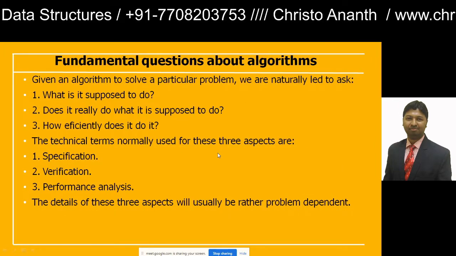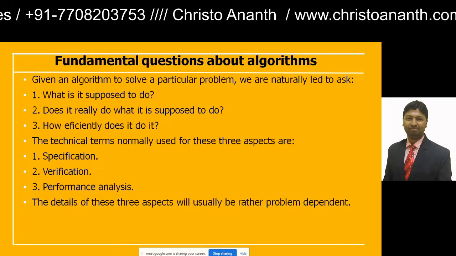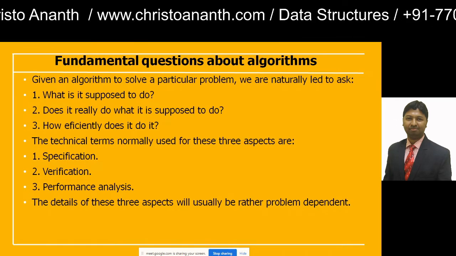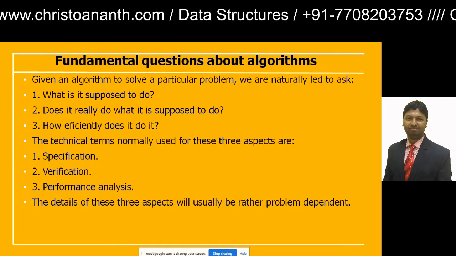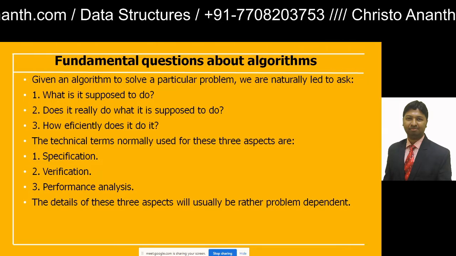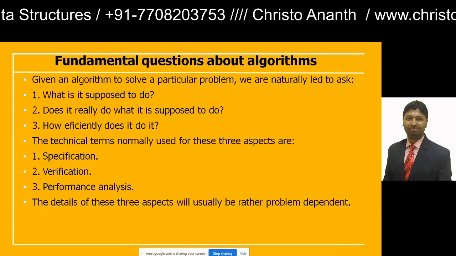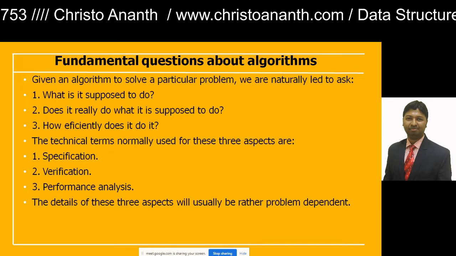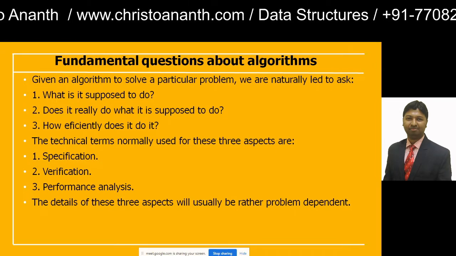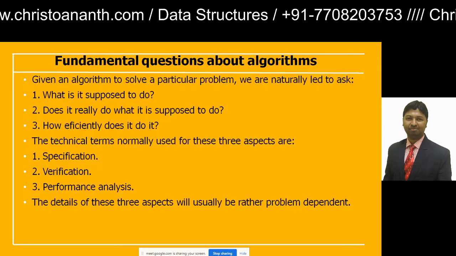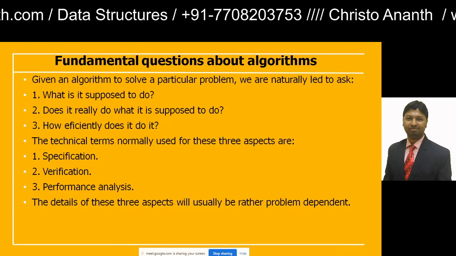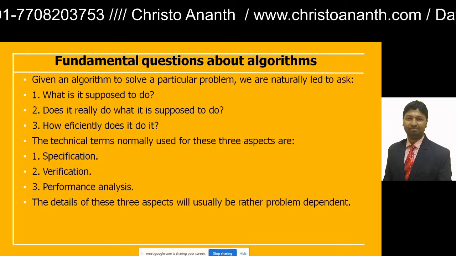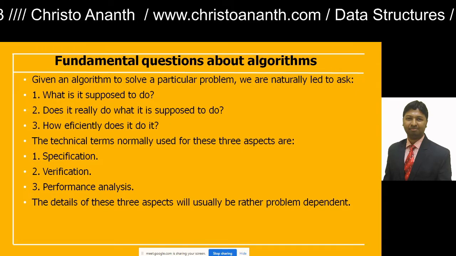There are fundamental questions about algorithms. Normally, we don't tend to ask these questions, but you should ask them. Whenever you are writing some algorithm, you should ask: what is it supposed to do, what is the objective, what is the goal that an algorithm does, and does it really do what it is supposed to do? Maybe we are doing something, but you should ask whether this is the real objective. And how efficiently does it do it? How proficiently is it going to do all the tasks? That also you should ask of the algorithms that you are trying to design.